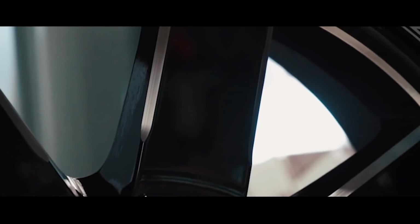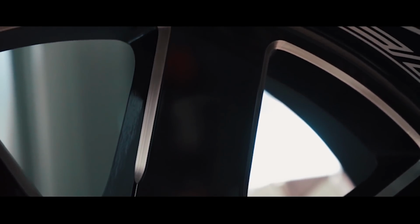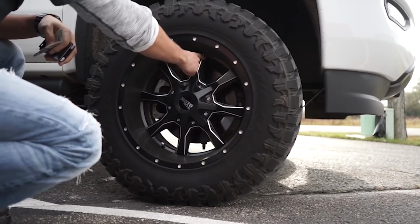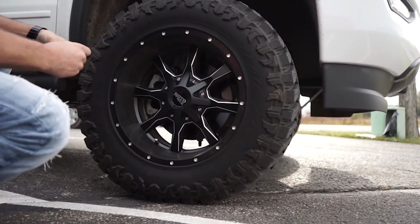They started throwing the rivets on the rim of the wheel, which now people are saying, we don't really want that, but it was in for years, and there's still plenty of wheel companies doing it and plenty of people running it. So the Moto Metal 970 really just had a big impact on wheel styles for the time period. And really it modernized the whole thing. They cleaned up the designs. It wasn't the plastic spokes you could pull off now.